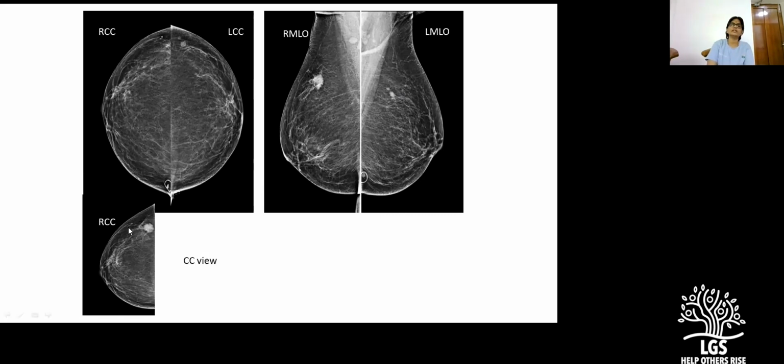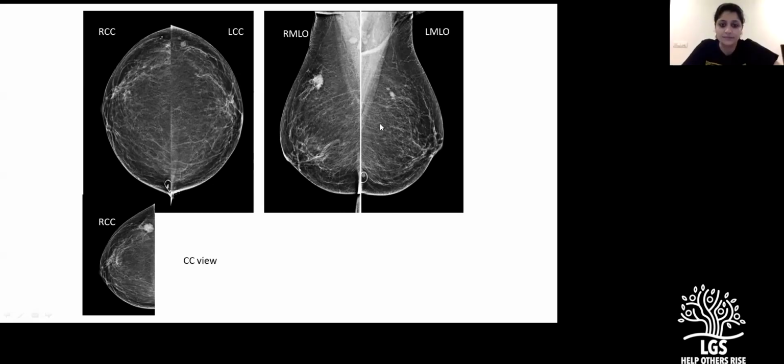So this is the case for an extended CC, to include a little bit more lateral breast tissue. Then you can see the lesion actually pops out here. It is an irregular lesion, and you can see those little microspicules here. What is more important is she comes with one palpable lesion here, and we all focus on this side and miss out on what is happening here.